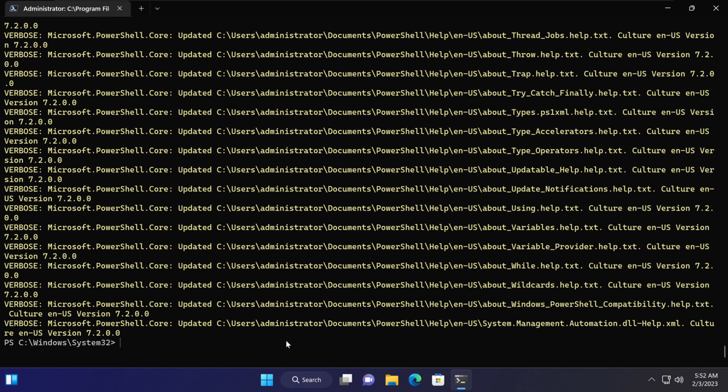Another thing I want to point out is that if you decided to run this command to update your help, and you wanted to interrupt it, remember our interrupt command, which is Control C. If it starts loading and you don't want to go through the update, you can type Control C on your keyboard to interrupt the operation.